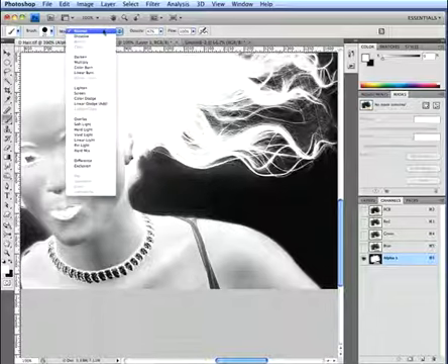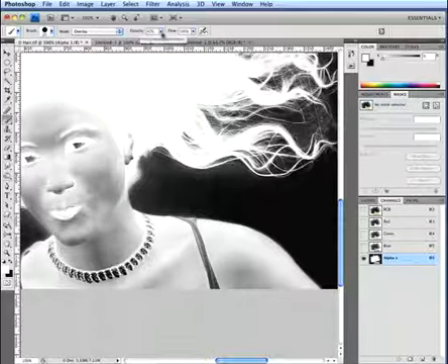Instead of using it as a normal paintbrush set to normal up here, I'm going to change it to overlay and put the strength back up to the stop button. Now what does this mean? Well, this basically means that when I paint with white paint, the brush will ignore the black pixels here, and it will look at anything that isn't white. So it will also ignore the white pixels. So if I paint up here, you can see that wasn't quite white, so I need to whiten it. But it ignores white pixels, it ignores black pixels, it looks at anything that's grey, and it basically will apply the white paint to anything that's grey.